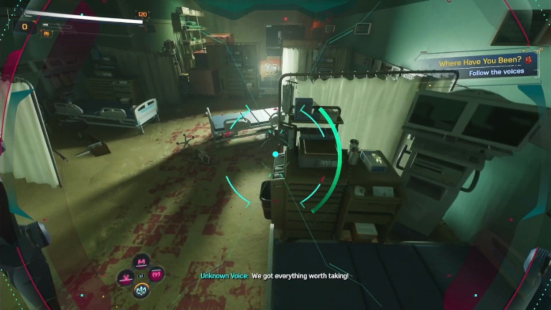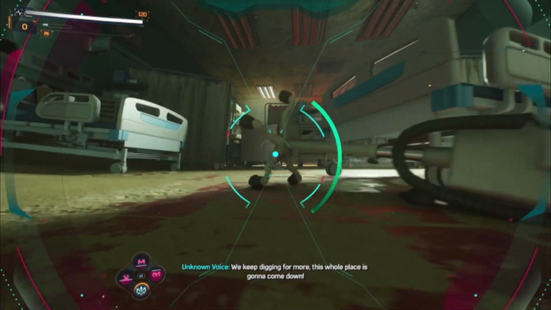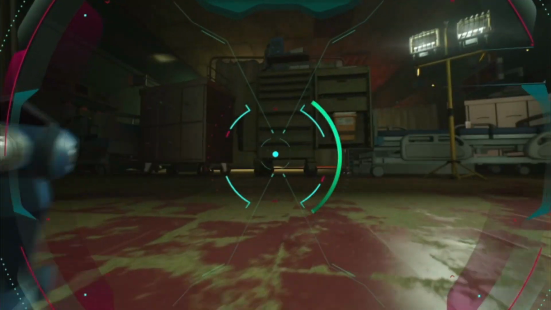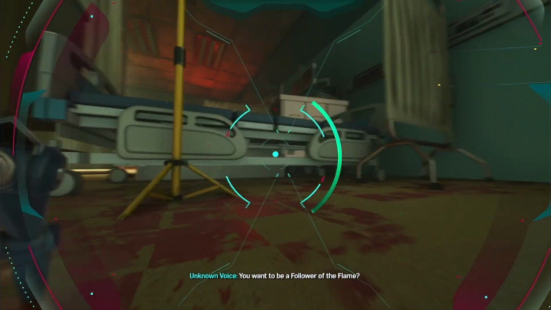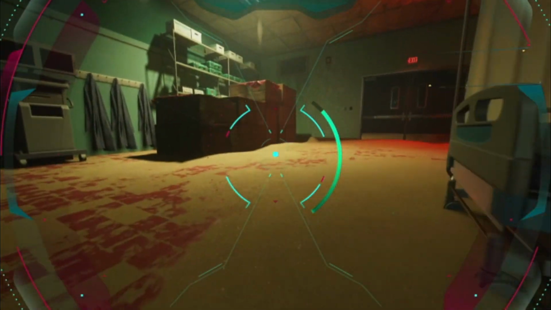This would be the best toy ever. Everything worth taking. We keep digging for more. This whole place is gonna come down. Unknown voices. Please don't die today. You wanna be a follower of the flame? Oh, the cult. Trusting him. The cultist.